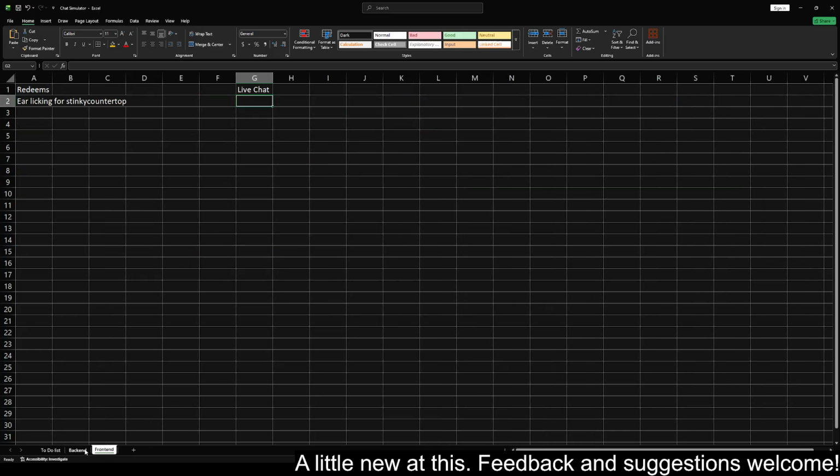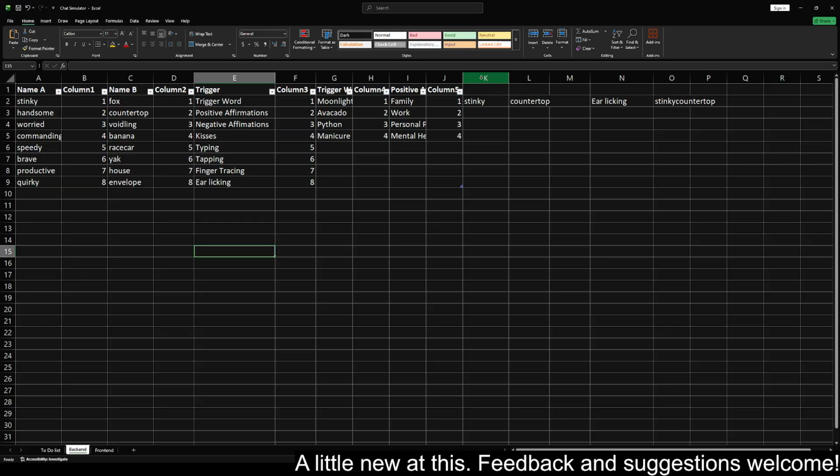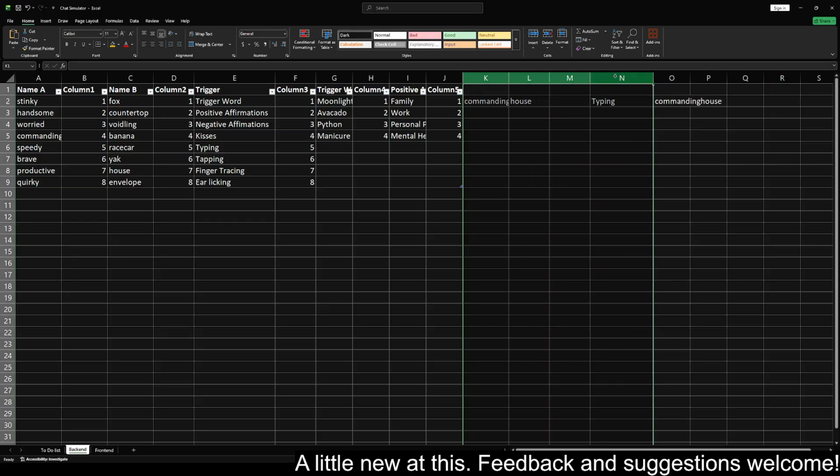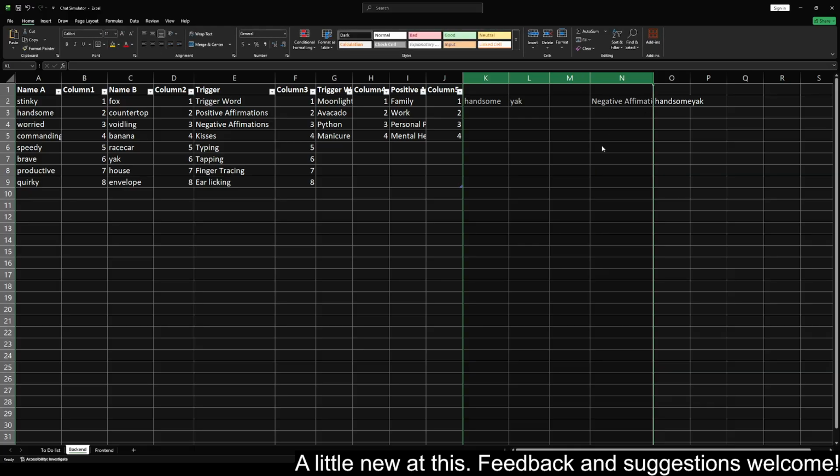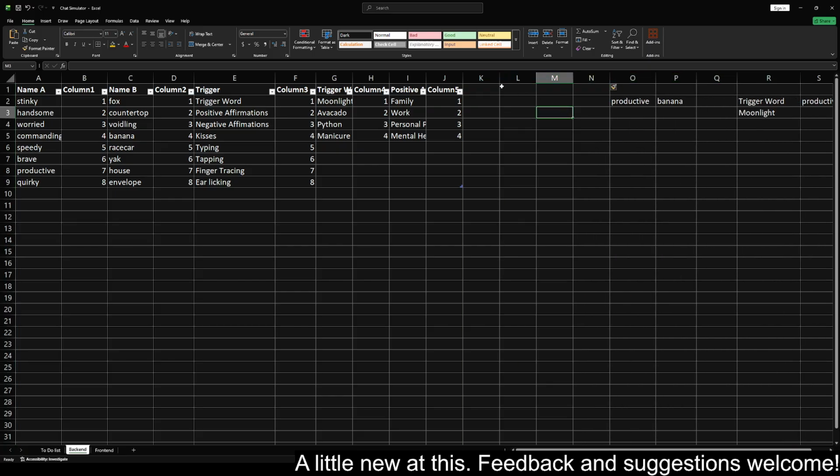So, chat again, that's what we're doing. So, let's insert some columns. Is Control plus not the right insert shortcut? It's not going to tell me what the shortcut is. I need to figure that out. I know Control minus will delete columns. I would have thought that Control plus would do the opposite. Let's go for chat messages.